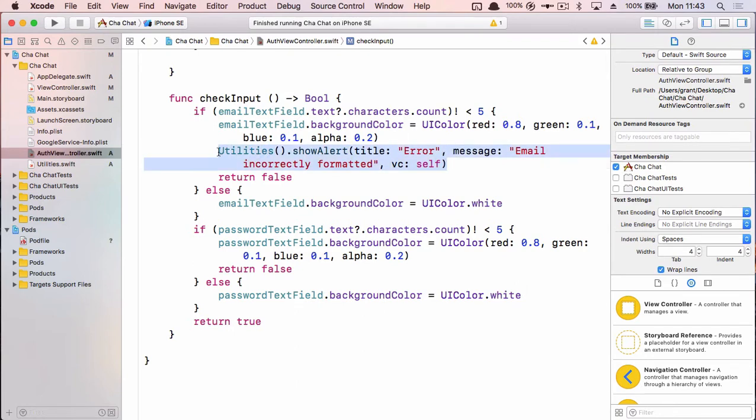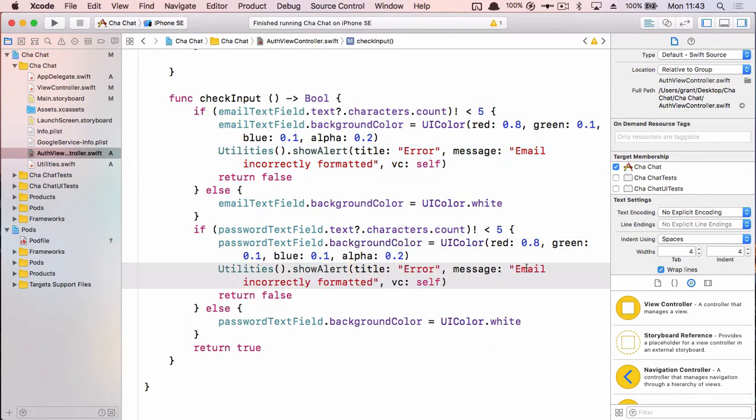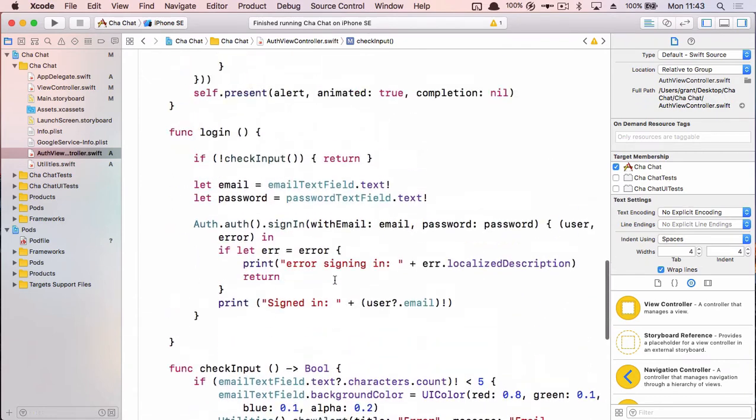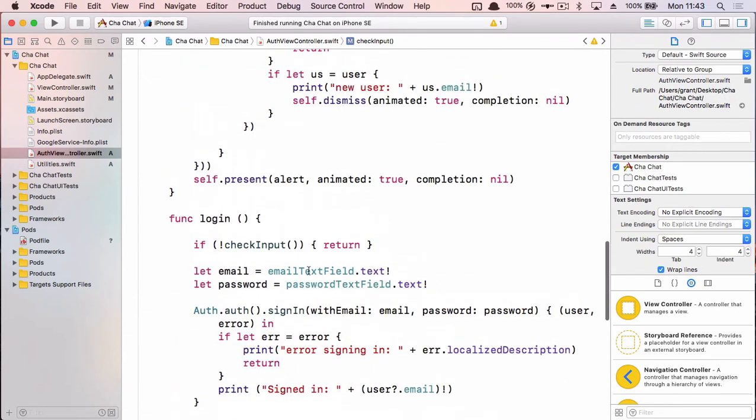Right, so we can copy that over, and we can put it into our password text field, error, password too short. And it will return. So that takes care of that entry when we check the actual input.